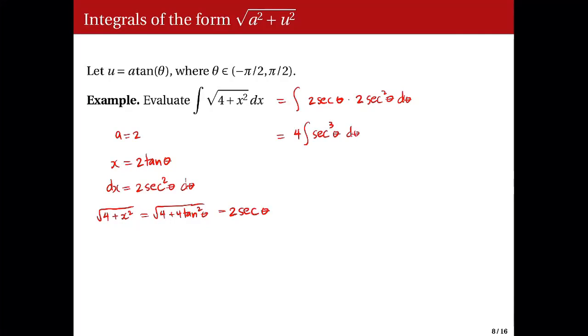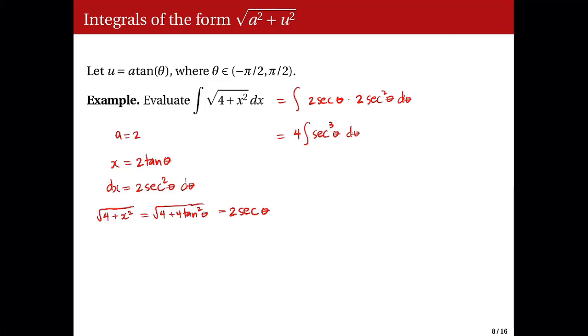And now we have an integral with powers of secant. And we don't see any tangent in here. So we'll just apply the reduction formula for secant. And we do that because the power is odd. If the power was even, then it's totally fine. Now we will have the easier method. But this power here, it's odd. So we have to use the reduction formula.